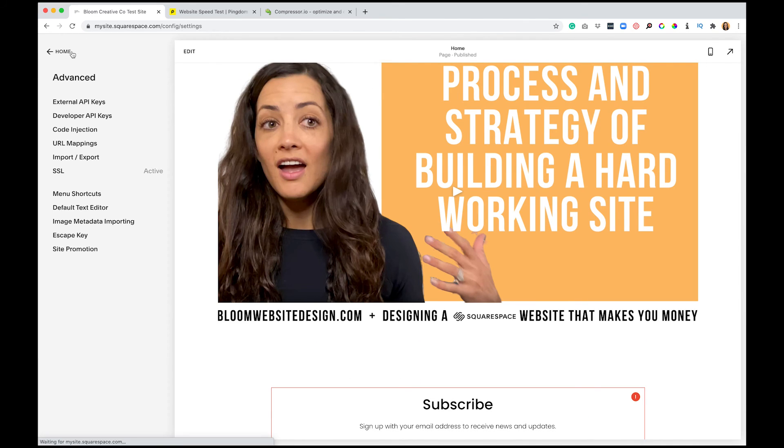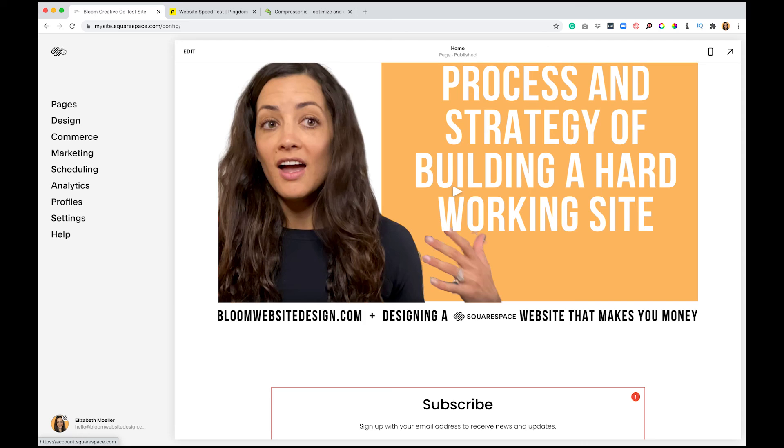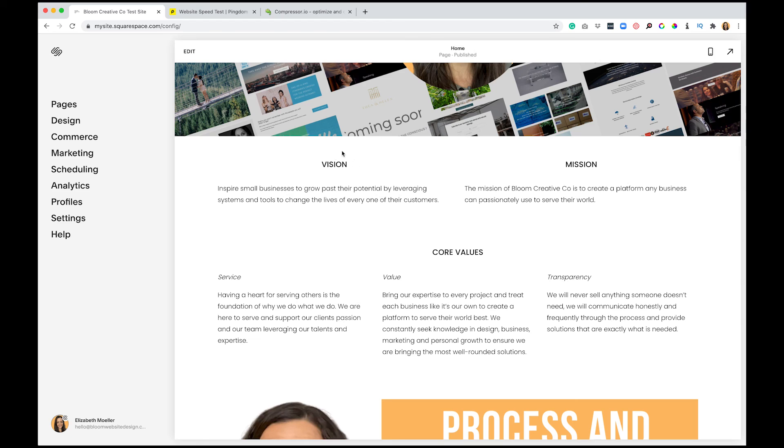And then lastly is fonts. It's really nice to have the creative freedom to add different fonts and make things personal and branded, but best practice is to just pick one font. What I like to do is make my header font bold and my paragraph font a little bit less bold — that's how I mix it up and give variety to the pages. If you have a lot of integrations going on, just stick to one font or a web font that runs smoothly on your site. One to two fonts for your site as a whole — don't get too crazy — and that will help your site speed as well.